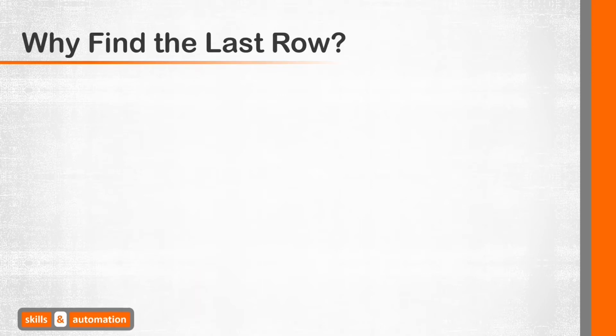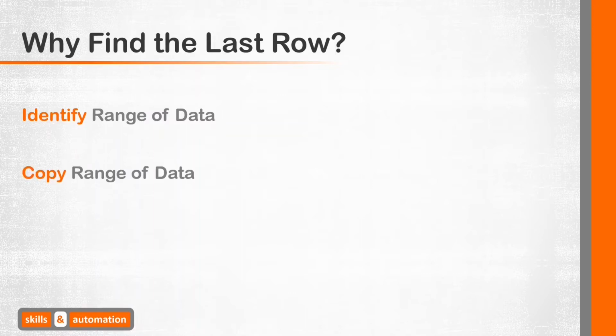One of the most common tasks that you would come across in VBA is finding the last used row of a data range. Three common use cases for finding the last row are: identify the full range of data that you may want to perform some task over, for example, to loop over the data, change the formatting for the data, etc. Copy and paste the range of data elsewhere. This is a continuation of point one, but a more specific and common example would be where you want to copy the data and paste it into another worksheet or workbook. Paste new data at the bottom of our existing data. That is, we need to find the first row of unused data below our data range and paste in new data there. We will cover each of these three examples in this video.